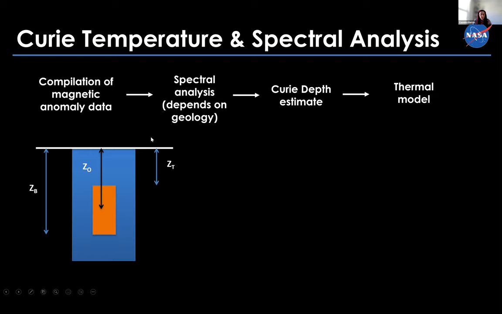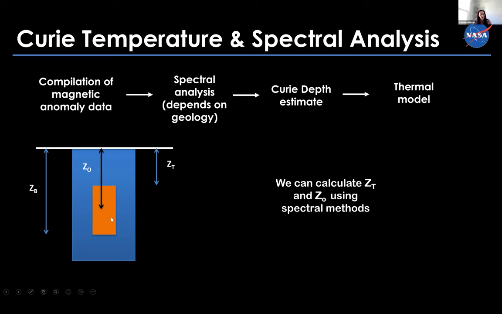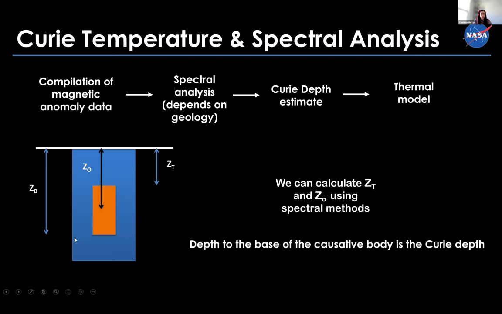In the spectral analysis, we assume the surface is at the top, the blue polygon is the crust of the lithosphere, and the orange polygon is a magnetic body. We determine the depth to the top and the depth to the centroid of this magnetic body. Through a mathematical relationship between these two, we get the depth to the bottom, which we relate to the Curie depth. We acknowledge that there are limitations — it could be that the depth to the bottom of the magnetic source is not exactly the Curie depth. But we know the most abundant magnetic mineral in the lower crust is magnetite, so the Curie depth will potentially be in the lower crust.